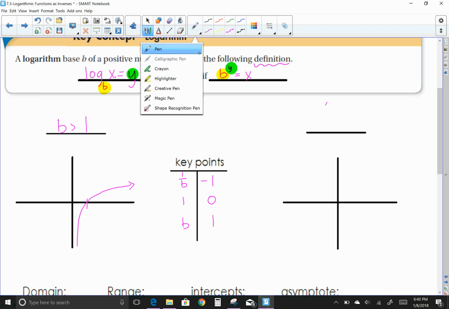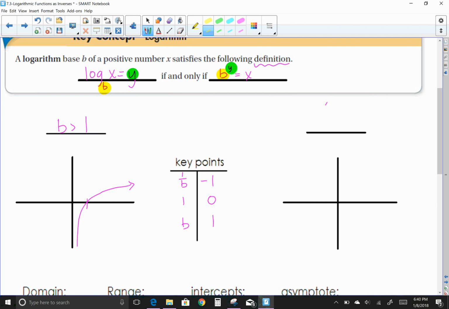Our asymptote now is no longer the y-axis, but it is the x-axis in both cases. So this first one here was b being larger than 1, and over here we're going to have b less than 1, but still greater than 0, just like we have with our exponential. The logarithmic is still growing, still increasing, just like it is with exponential when b is larger than 1, and over here it will be decreasing, and so it looks like this when you graph it.